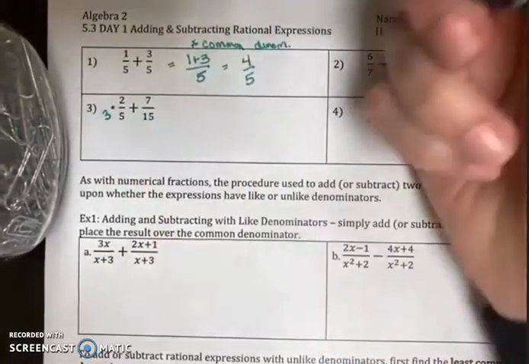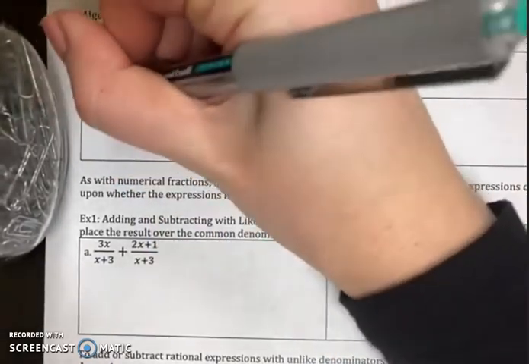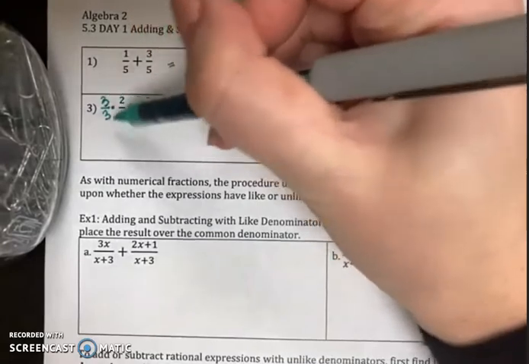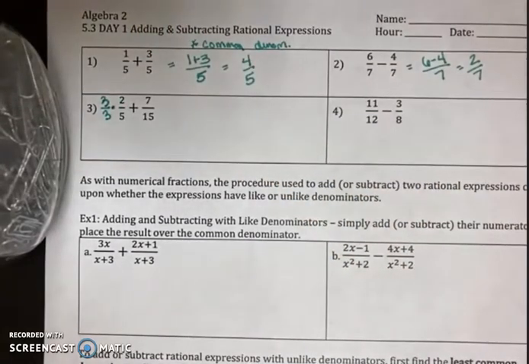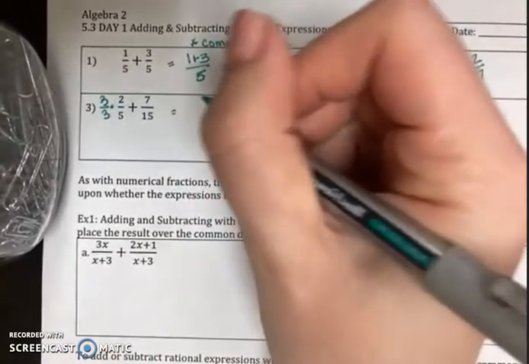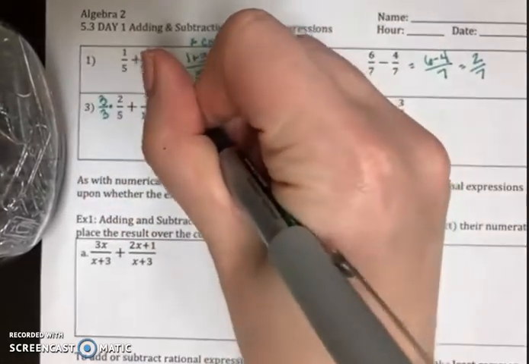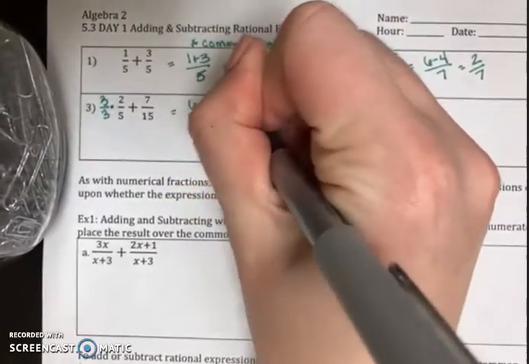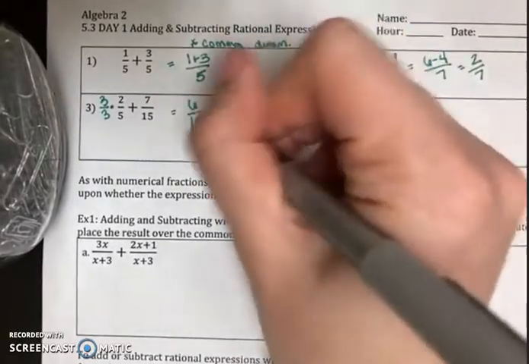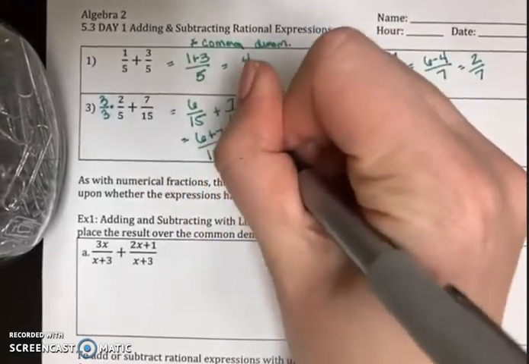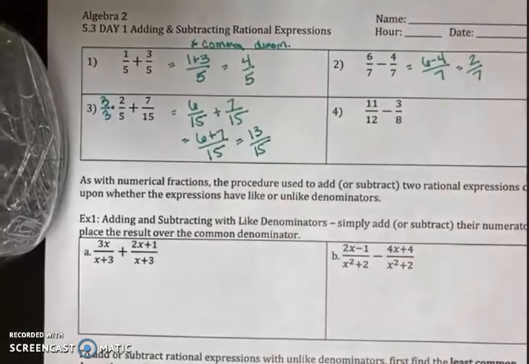Now, I can't just multiply the denominator by 3. I have to multiply it by 3 over 3, because this technically is equivalent to 1. So when we multiply something by 1, we're not actually changing the value at all. If we multiply our first term by 3 over 3, we'd get 2 times 3, which is 6, and 5 times 3, which we said was 15. And we're just going to add that to the 7/15. Now that we have a common denominator, we can go across the top. And 13/15 would be our answer.